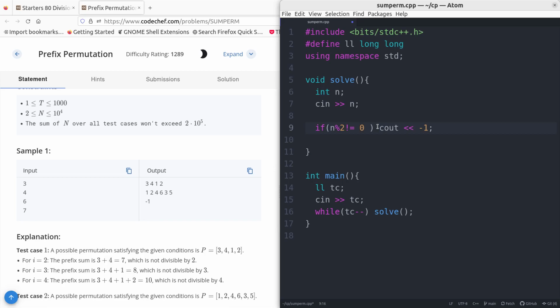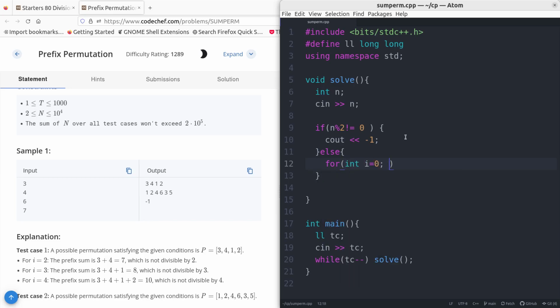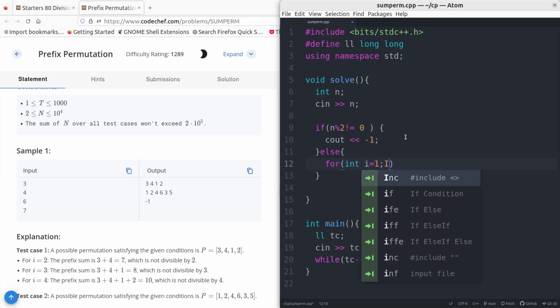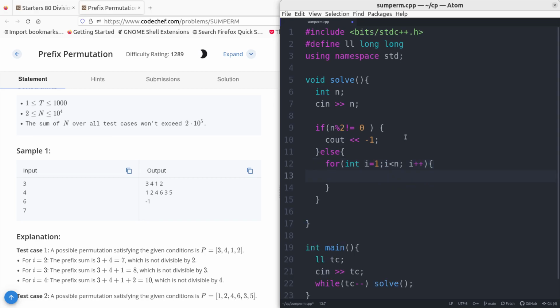Okay, after this we can just read. Okay, it's an if else, right? No need of return statement. Okay, in the else part I'll be writing a for loop and we'll start i from 1 instead of 0, and next I'll be printing i plus 1.